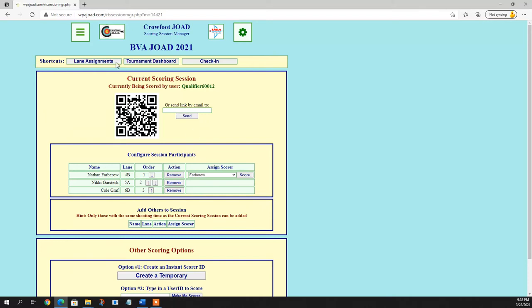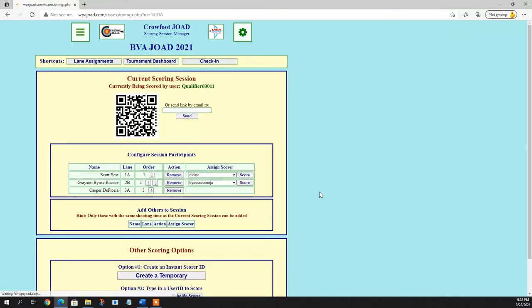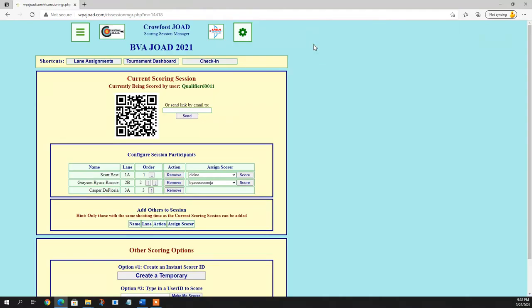So if I go back to this one, it gives you a little color coding just to separate them. Still working on it quite a bit, but if I go to edit add, it's going to give me this back. So what I'm going to do is send a link to my email, and I have my phone sitting here. It's the first time I've tried this in a minute, so I'm going to try to show you what happens. The same thing happens whether you scan the QR code or put it in by phone. So I'll pause there while the email comes.